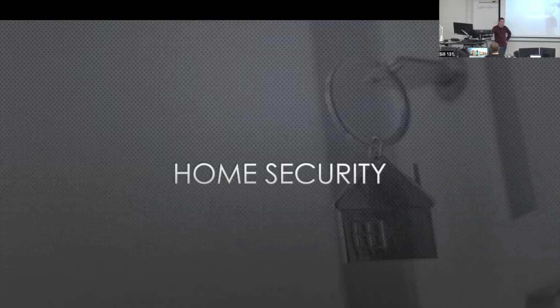Okay, so the next one, home security. This guy worked for a company that had a table there, and basically their job was looking at home security solutions and trying to learn how to exploit them, how to make workarounds for them. They've been hired a lot by Blink, which is owned by Amazon, to work on their systems and improve their security.